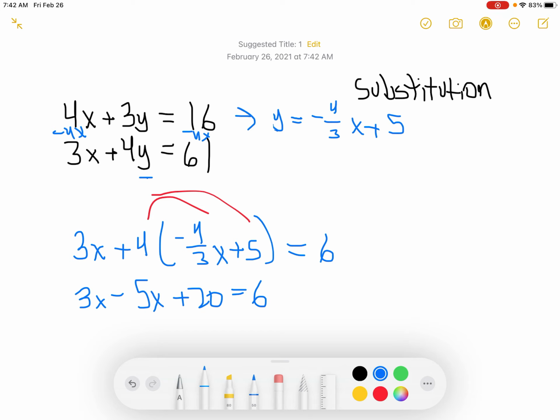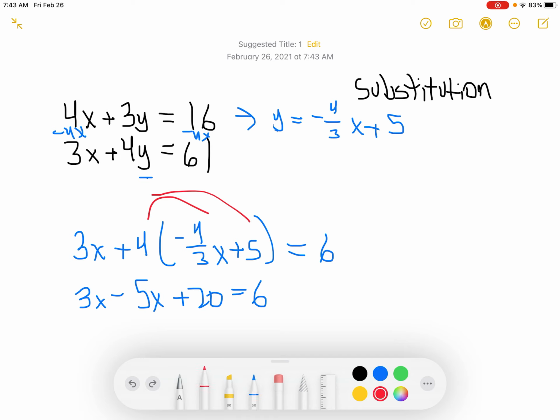So, before we go any further, why do we have to do this? We have to do this because there's no way to solve an equation if you have two variables that you don't know. What we're trying to do is find out what x and y is. But we can't find one of the other ones unless we know what one is. Now we know what y is, not the exact number, but we know what equation it is, and it has an x in it. So we know how y is related to x. That's why we plug it in for the y, so that now we have two x's that can combine so we can solve. We will first solve for x.